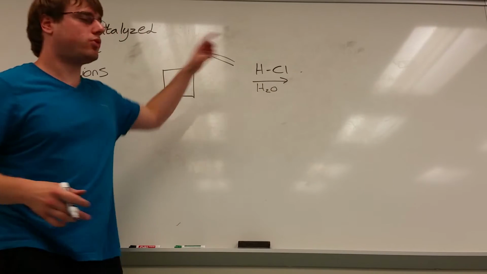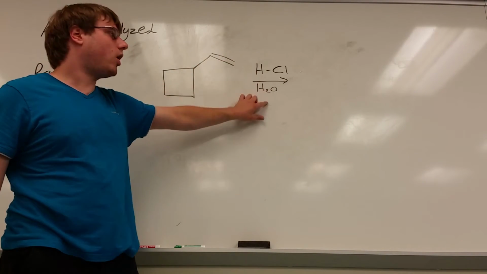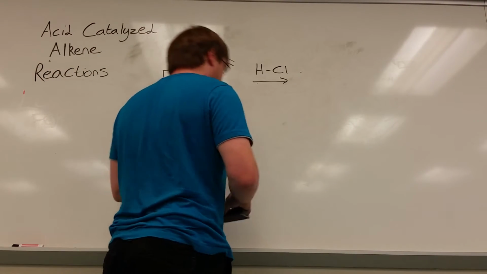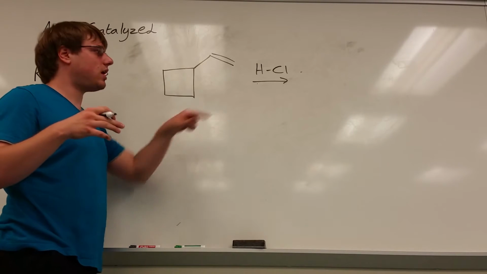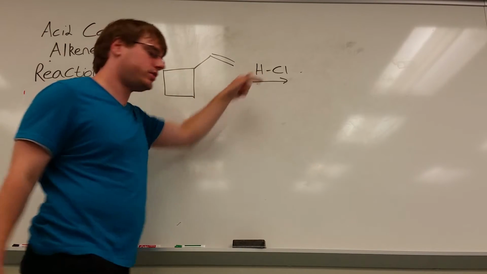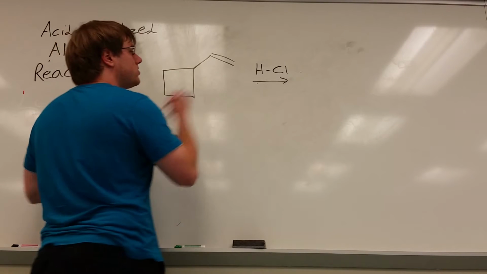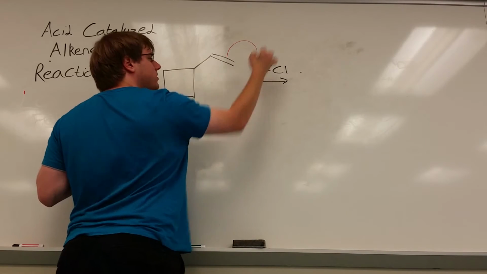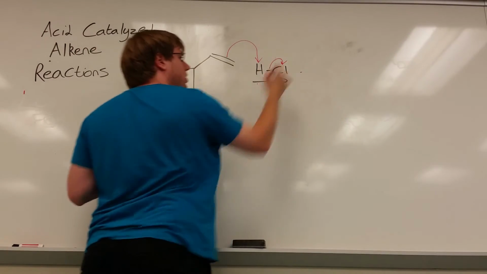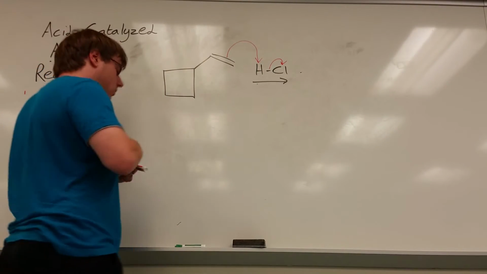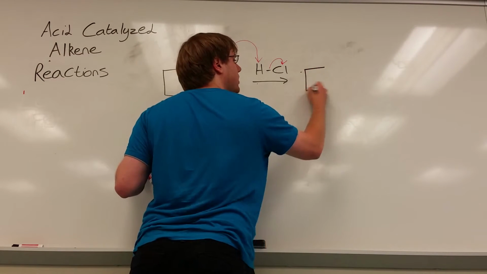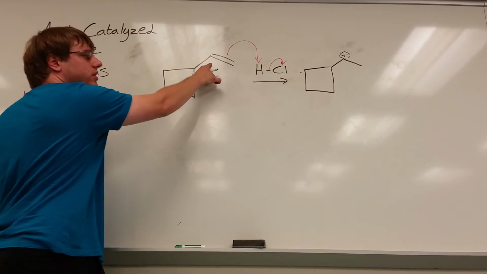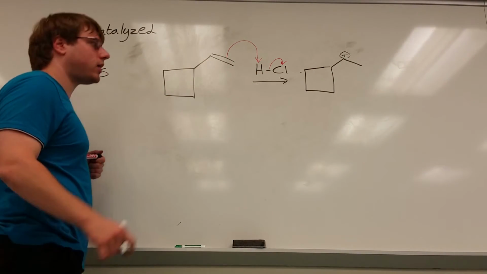And if that were the case, you'd protonate the double bond with the HCl, and then the water would get added to that carbocation. But if I leave out the water, well, what are we doing? Since there's nothing in the solvent, everything that we're adding is going to be purely from this HCl. So, first step is still exactly the same. The double bond goes out and attacks the proton, kicks out the chlorine, and we're left with a 4-membered ring with an ethyl and a carbocation that got put on the secondary position because it's the higher degree of the 2 carbons of that double bond.